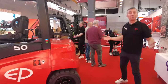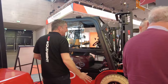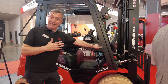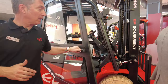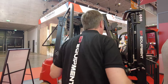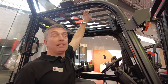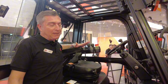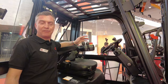Let's go now to our top seller, the EFL 253. In this case, the majority of the improvements are inside the machine itself — an improved heating system with improved air outlet, higher visibility overhead guard, and being the S or P version, there is an option for joystick control for the hydraulic.